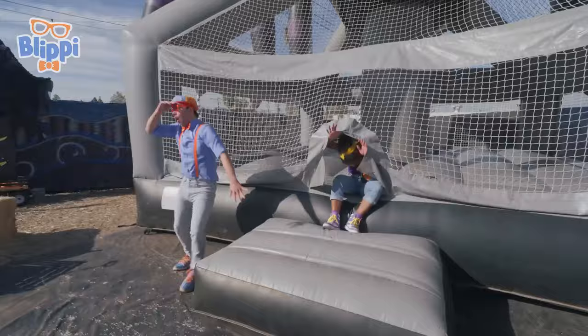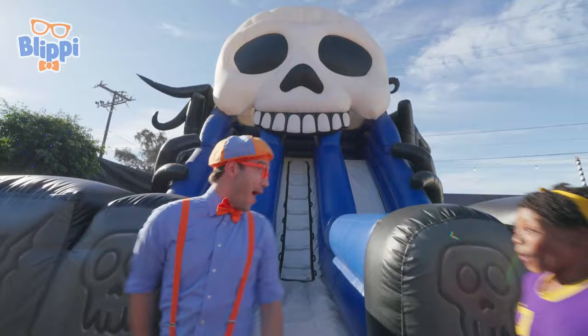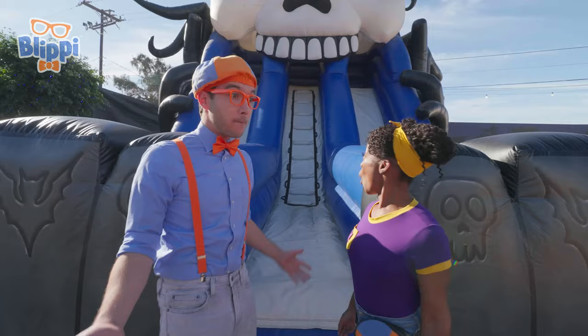Hey, Blippi, check it out. Another bounce house. Come on. Mika, look, it's another bounce house. I love bouncing with you, bestie. Aw, thanks. I love bouncing with you, too. And this bounce house is so big. Oh, it's spooky.